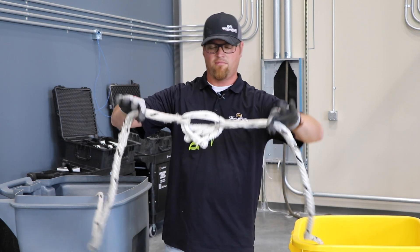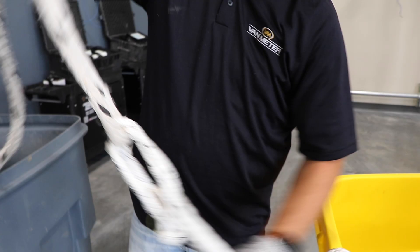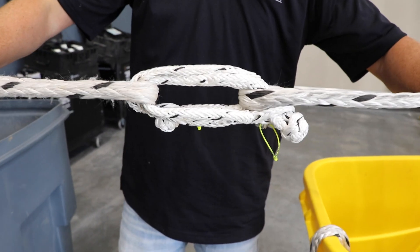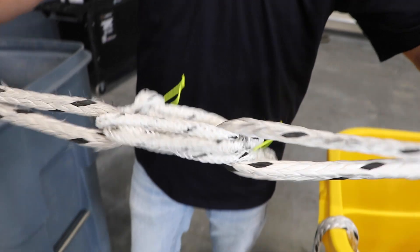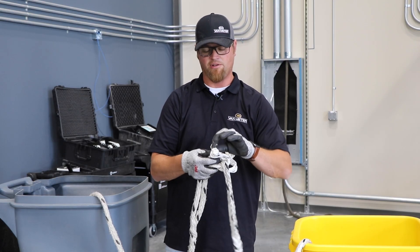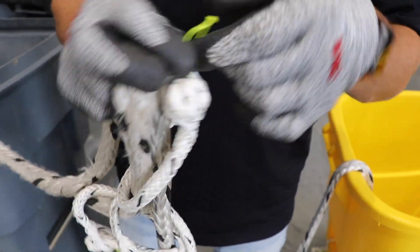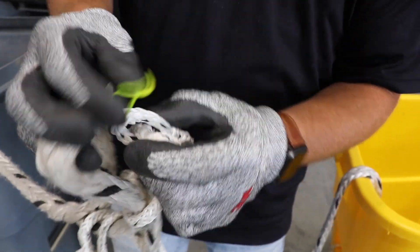Once you've got them all combined, your ropes are as good as one, and that will safely walk around a capstan without stopping or binding. When you're done, you'll take the yellow string, pull on it — that'll loosen the tension around the knot — and you just separate your clevises back off.